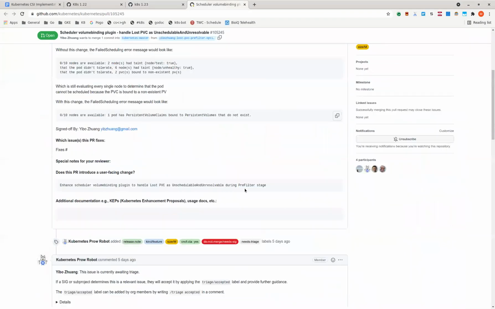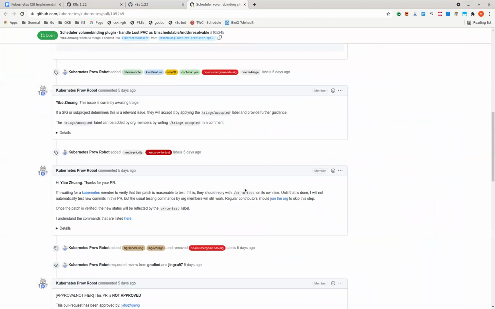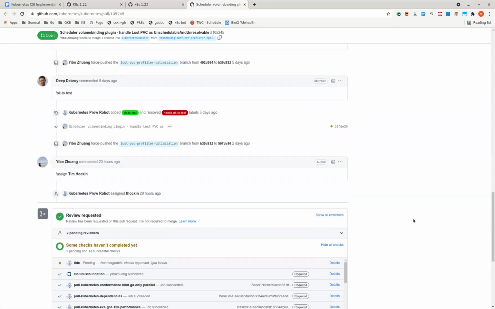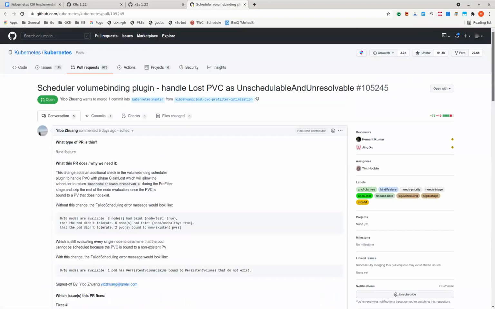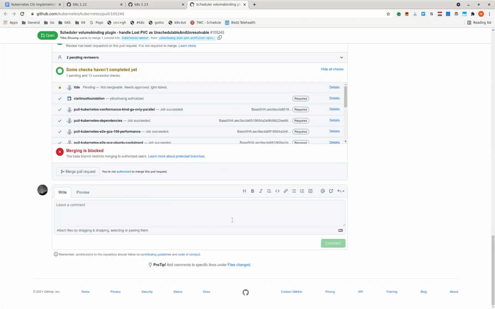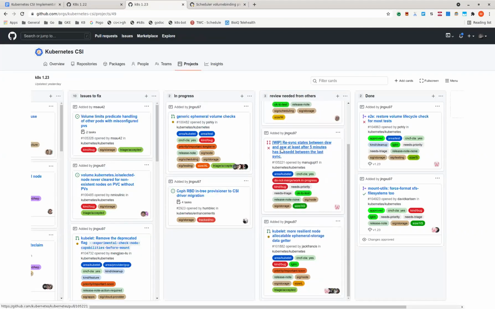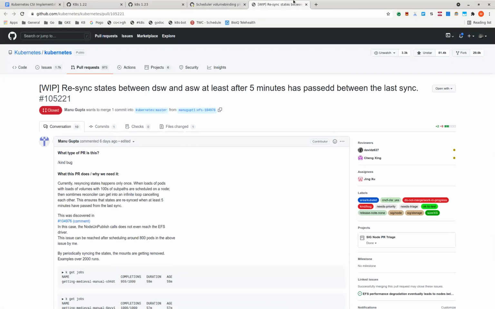This looks sort of generic, maybe not necessarily related to CSI, but I'll take a look at this. Next, we have some changes in volume manager.